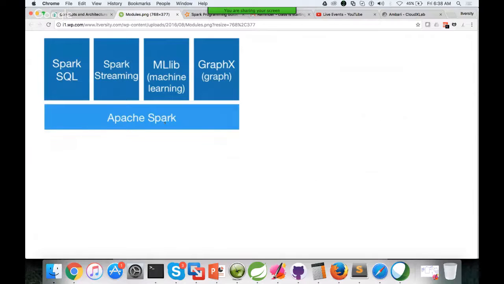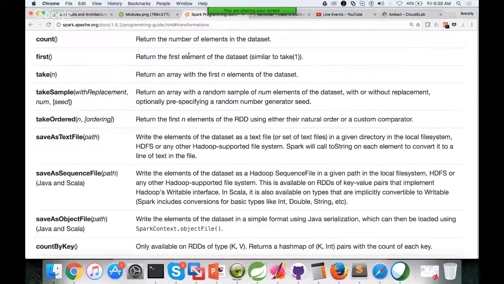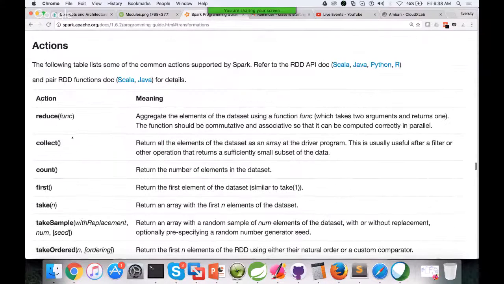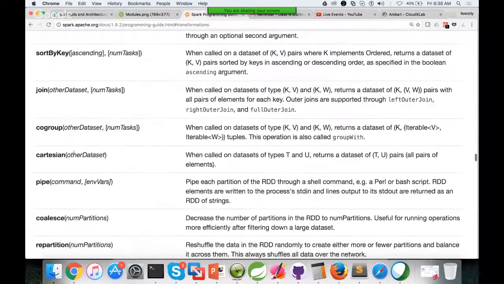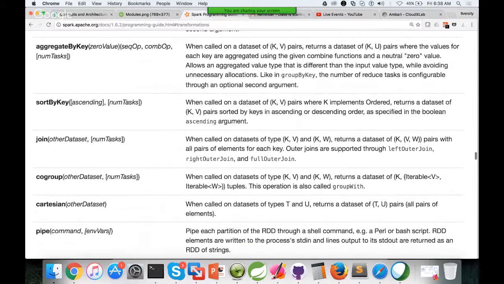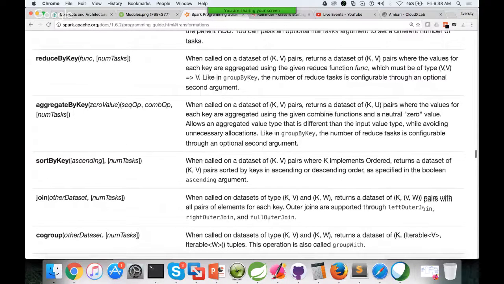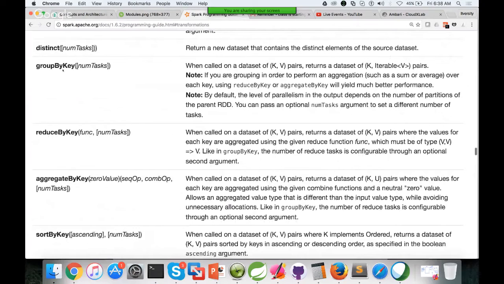Core Spark is nothing but a bunch of APIs, and you can see that you have some transformations such as join, a transformation by name, sort by key, aggregate by key, reduce by key, group by key, etc. Spark is relatively much simpler to implement compared to Java.